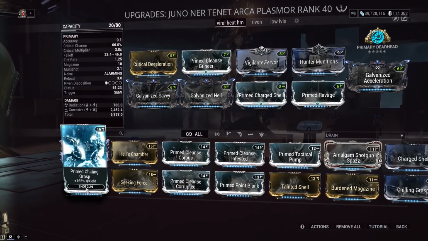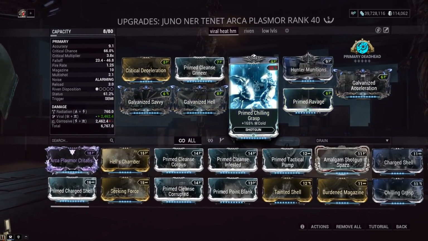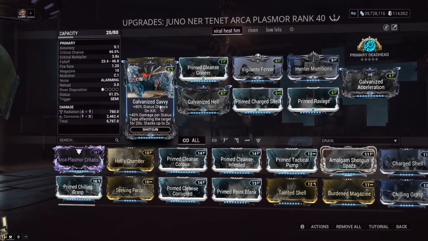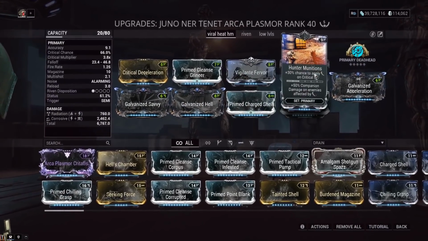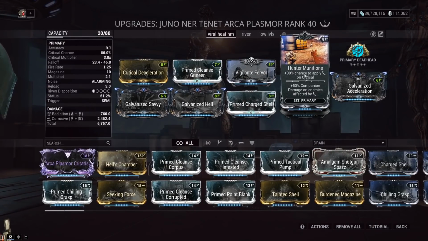We've also got Prime Shielding Grasp. If you were to run a viral build, we have a big chunk of viral damage there as well. Although I think a 60-60 mod also has some value in addition. But we've got plenty of status chance. Now keep in mind, Hunter Munitions is not usually utilized with a corrosive build, but a lot of times running a Panzerwolf Profile, the enemies will have viral procs on them anyway.